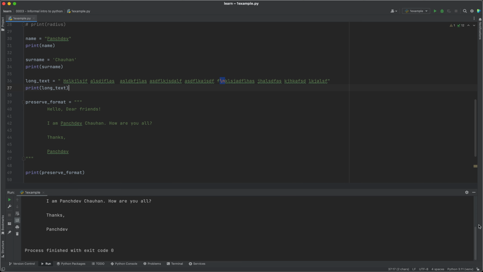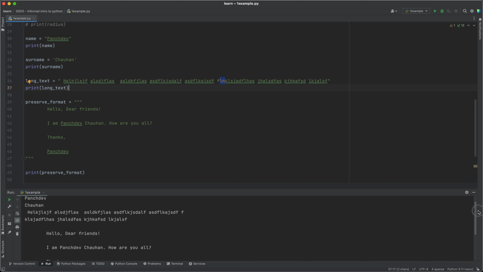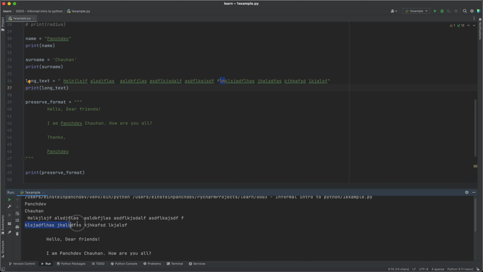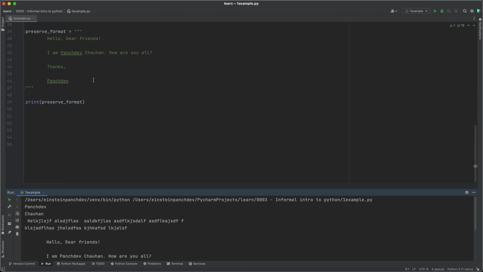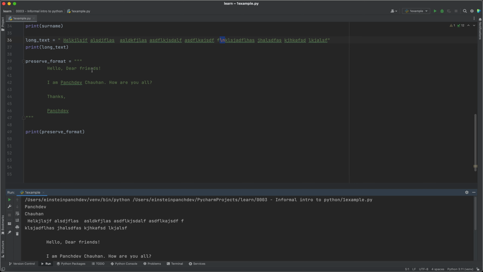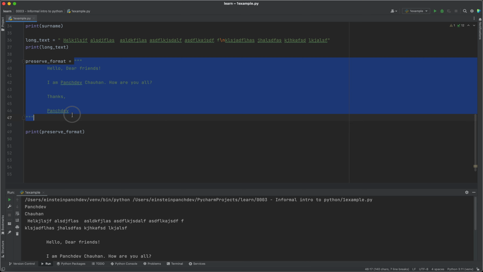If I run it, here we can see the next string after backslash n will go into the next line. So this was about single quoted strings, double quoted strings, and triple quoted strings. Triple quoted strings are for multi-line strings and have the ability to preserve format.